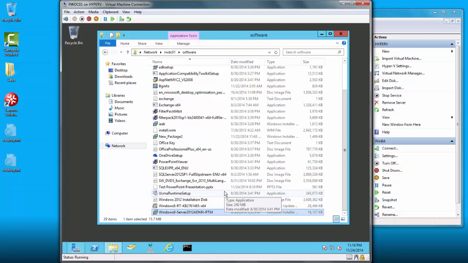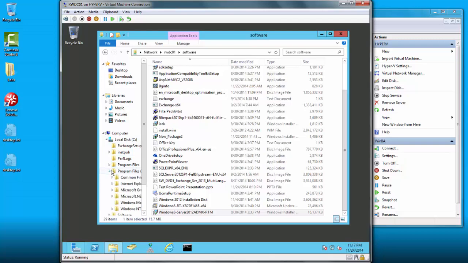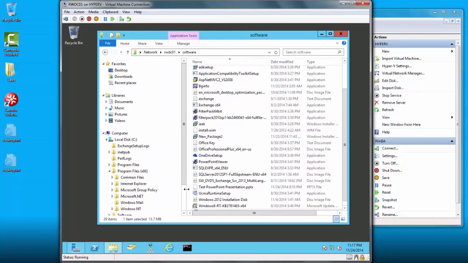Now we wind up having to go to the default installation folder. And Windows Explorer, expand C, program files x86. Slide this over so we can see what's going on.